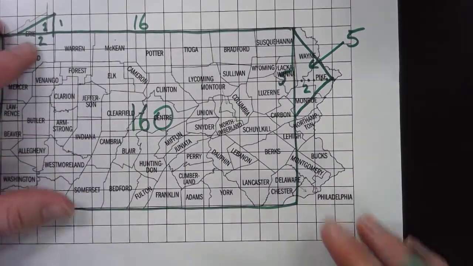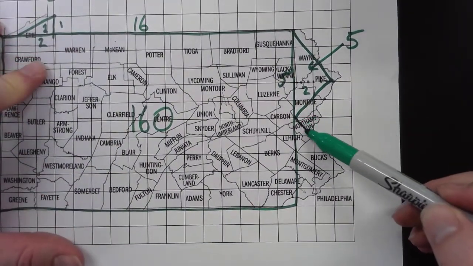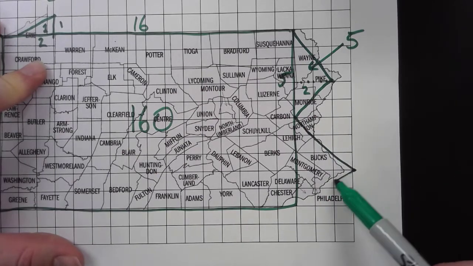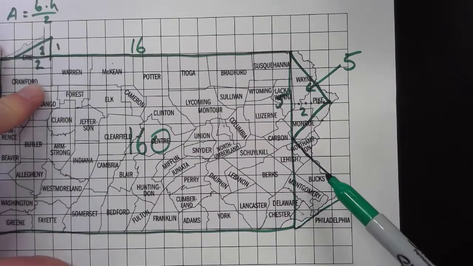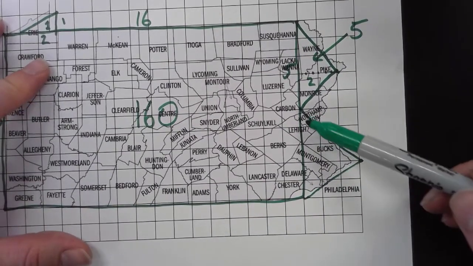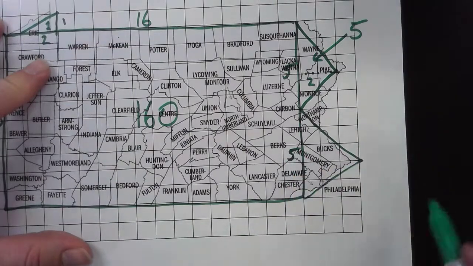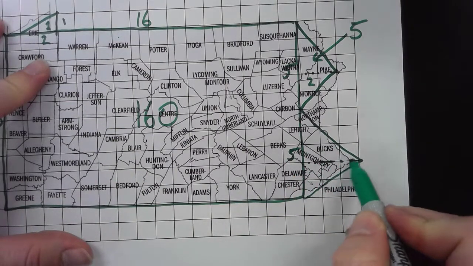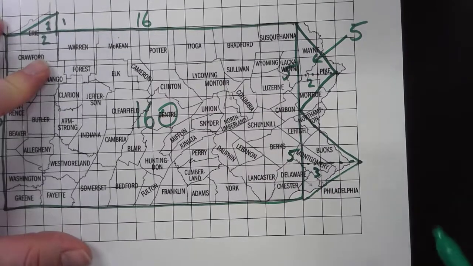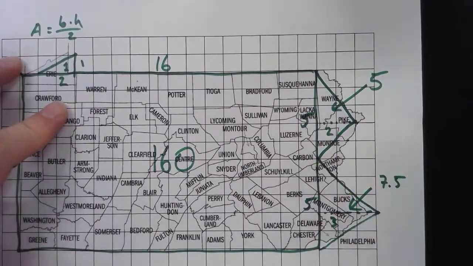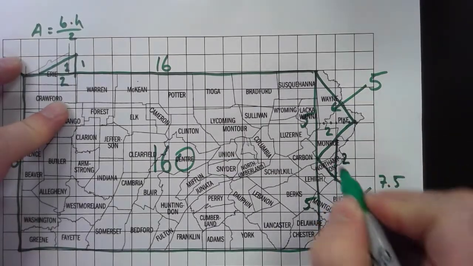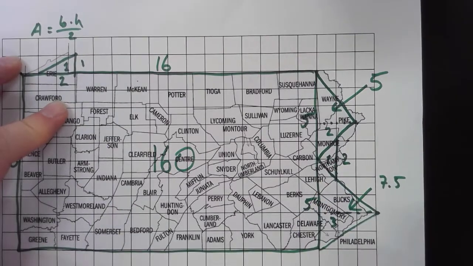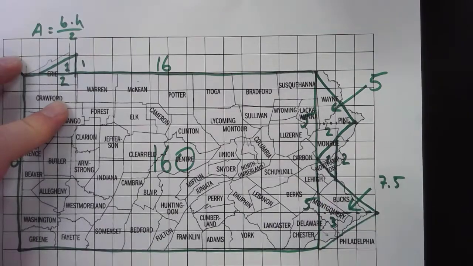All right, what about over here? I think I could go from here up to there, and then from there down to here. I think it kind of works out. I'm missing a little bit of Pennsylvania there, and I've got a little blank space right there. Maybe it'll even out. This is 5, and then the height of it is 3. 5 times 3 is 15. Half of 15, 7.5. You know what? I've got a little bit right there I think I can pick up. If I just make this little triangle right here, it's got a base of 2 and a height of 1. That triangle has an area of half of 2 times 1. That would be an area of 1.